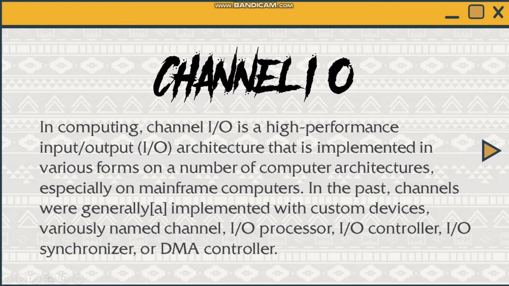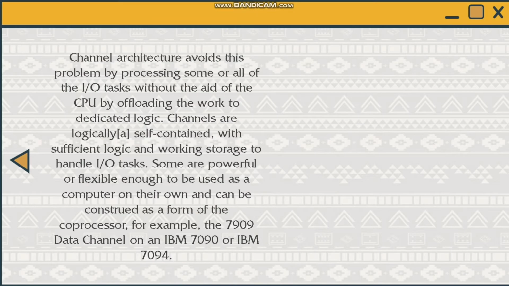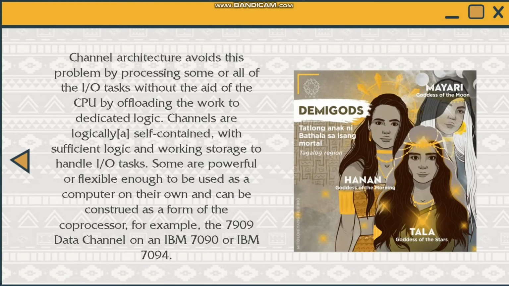Channel input-output. In computing, channel input-output is a high-performance input-output architecture that is implemented in various forms on a number of computer architectures, especially on mainframe computers. In the past, channels were generally implemented with custom devices, variously named channel, input-output processor, input-output controller, input-output synchronizer, or DMA controller. Channel architecture avoids this problem by processing some or all of the input-output tasks without the aid of the CPU, by offloading the work to dedicated logic.